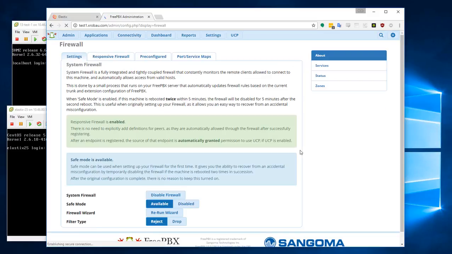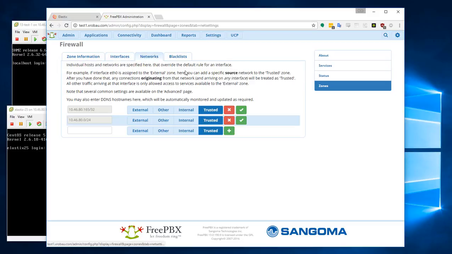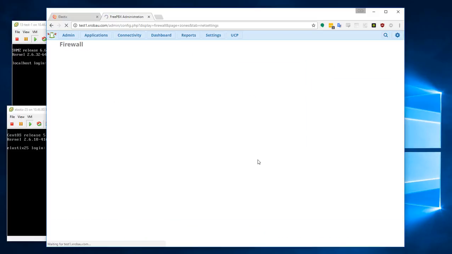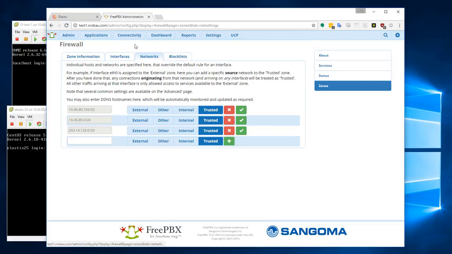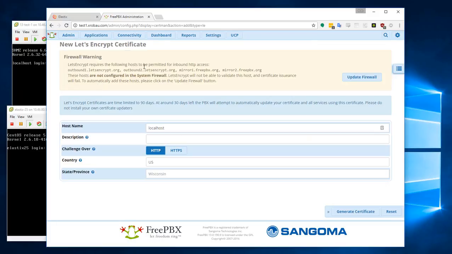Also, because this is just a little quick test, I am going to paste the entire network to the trusted zone. And you can also see I left this interface set as trusted, which is actually wrong. Paste that network as trusted, and the entire network now has unfiltered access to this machine.